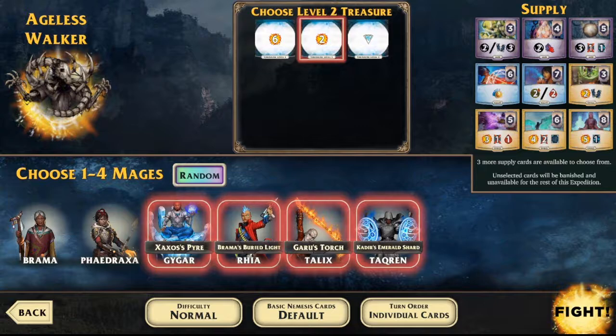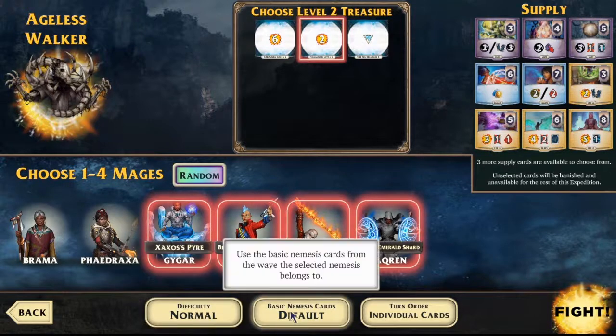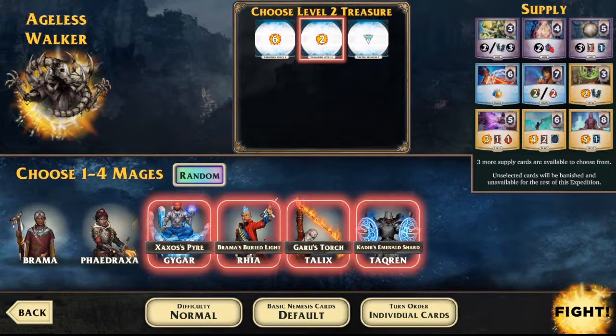But right now, let me concentrate on my spells and not worry about the order in which the mages go. So I'll use individual cards instead. Normal difficulty with the default basic nemesis cards. Now, I've decided to keep the same supply as I had the last time around.